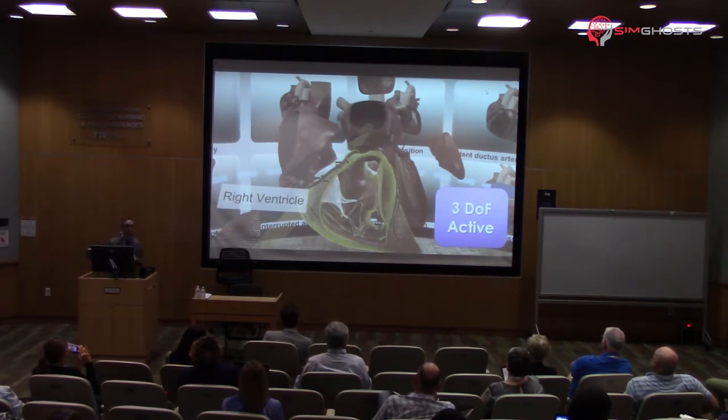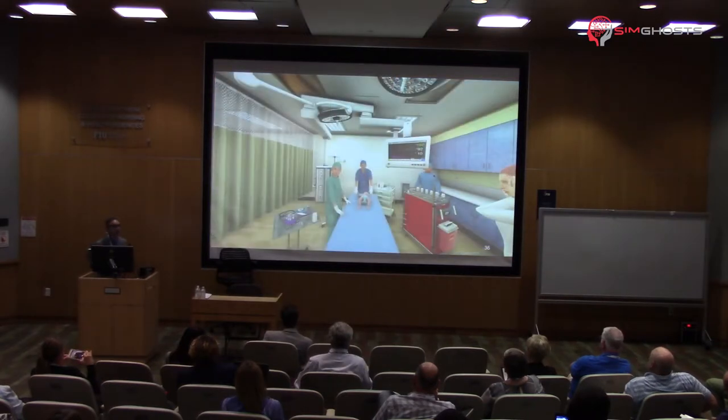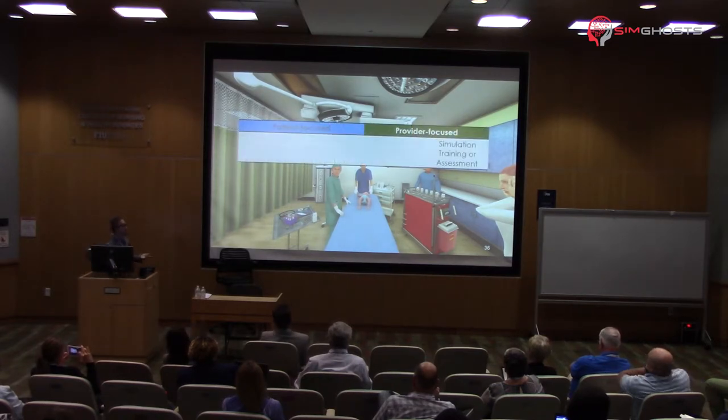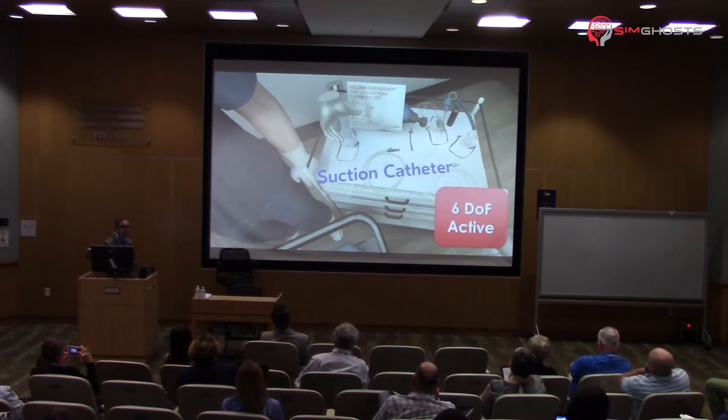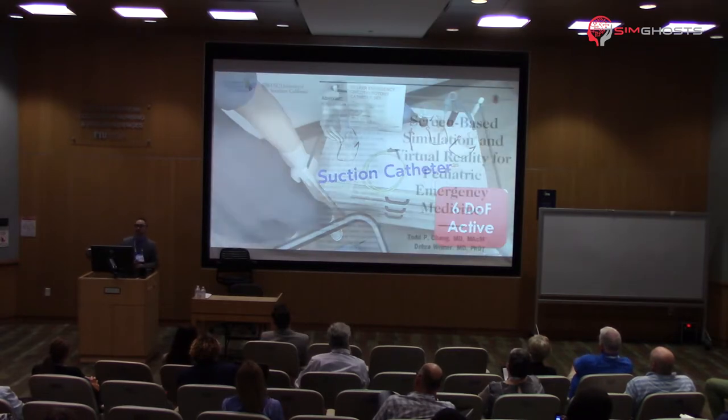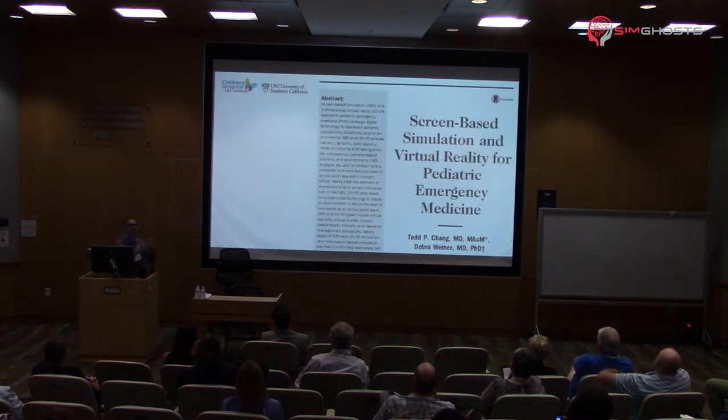And then finally, if you're going to bring what we usually do with manikin-based simulation into the virtual sphere, then you need as much freedom of movement as possible. So this is simulation training and assessment, and you pretty much need a 6 degree of freedom active simulation so that you can move around as much as you can. So those are the four test cases that have been used already for virtual reality in healthcare. And there are specific advantages and disadvantages that VR has. This is something that we wrote particularly in our discipline, and it applies to all of our clinical disciplines outside of VR. So we'll go over some of the advantages one at a time.